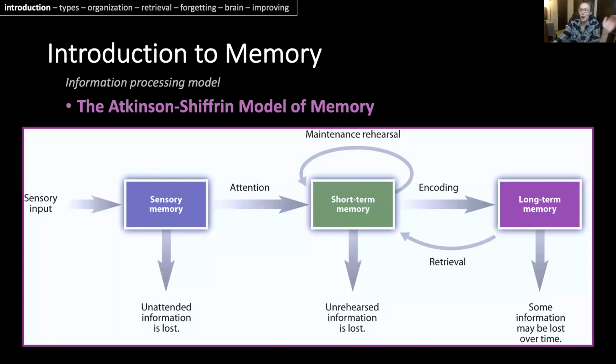Now, this is a model that tells us how we classically think about the different steps and how the steps play together. So this is called the Atkinson-Shiffrin model of memory. And this model proposes that information moves through a series of stages. So we're going to start with general sensory input. It's going to become a sensory memory, which we'll talk about in more detail. If you attend to that information, it'll enter your short-term memory. And if you encode it, if you spend a lot of effort to really store it in your mind, it'll enter into long-term memory. So let's talk about each of these steps in turn real quick.